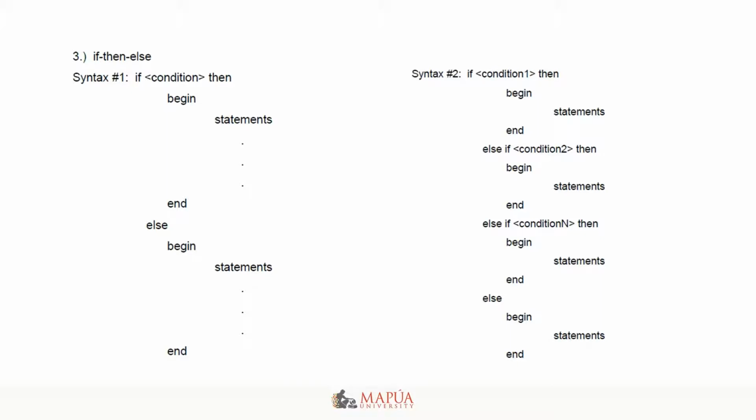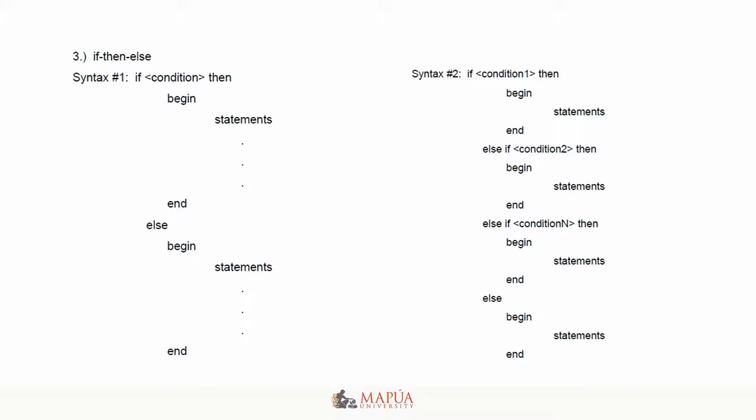For syntax number one, if your condition is true, then it will execute the first statement. Otherwise, it will execute the else portion of the statement. When you see begin and end, it means begin and end syntax for a statement is used if you have more than one statements to be executed within the condition.